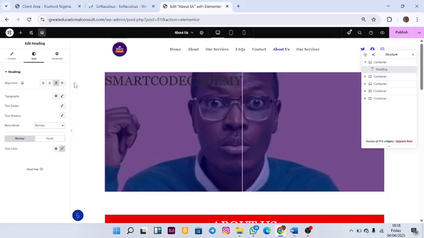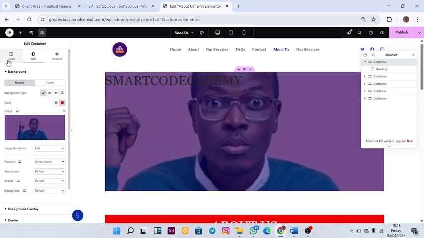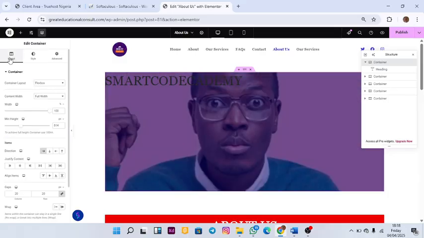Do you notice that as I'm saying I want it to be center, it's not moving? Why? Because for my container, I have not edited how the content inside should be. So I go back to the container. Do we understand? Then I go to layout. I've already started changing the way the items inside my container should be. So I make it vertical, then I want to make it center.